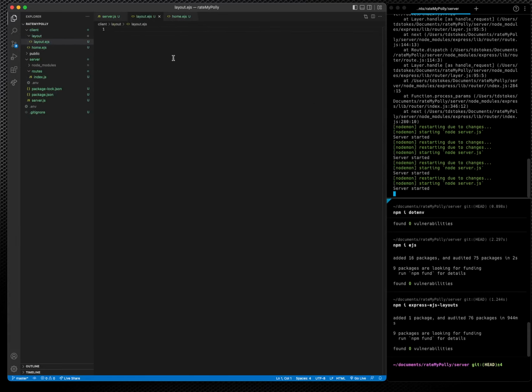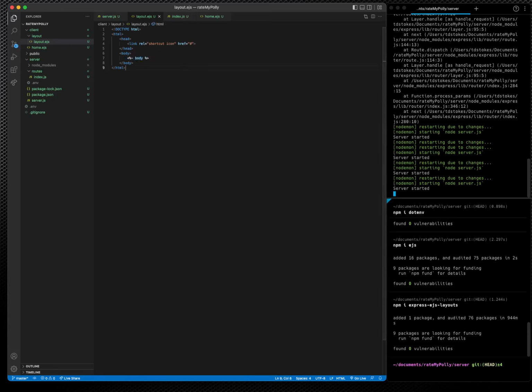Now that EJS is going to have our, let's make this proper this time rather than just HTML. So we're going to say doctype is HTML, put our head tag in there. Let's just do this one for now because it's going to throw an error when we first open it. Then we have our body, and inside our body we want to use our EJS to point at the body of the file that we're looking at. And by body of the file, we mean we're looking at our routes. It's saying look at home, so home, this file here, will be set as that body variable.